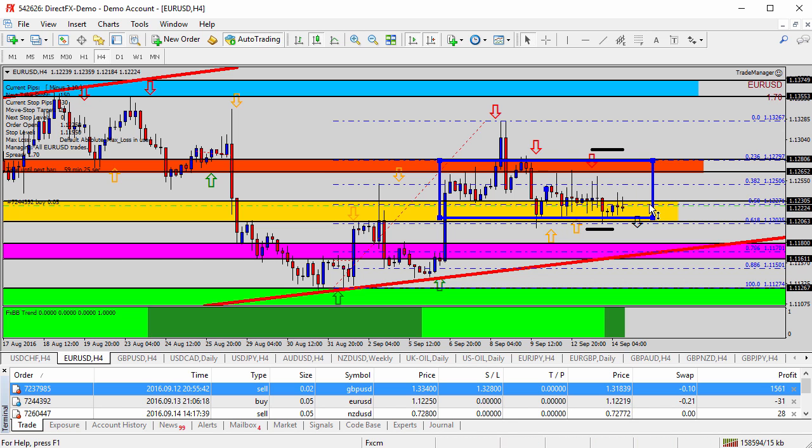If you're comfortable with staying with it, anytime it makes some headway higher towards the orange shaded area, begin to protect some profit if you see it here for the euro dollar. If not, maybe stay out of it. A breakdown of the yellow zone, we're likely looking for it to go lower here for the euro dollar.